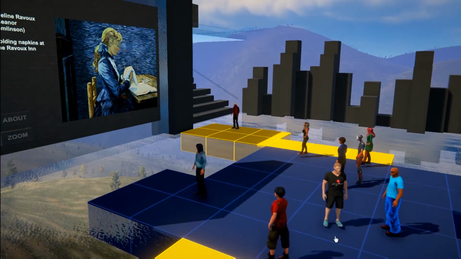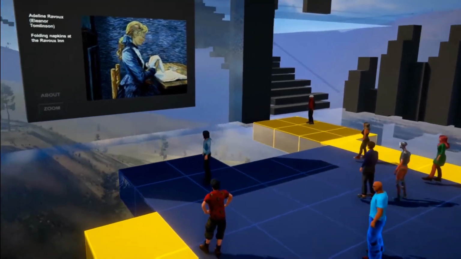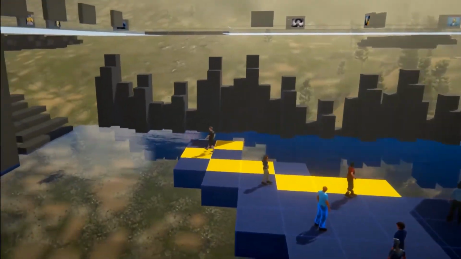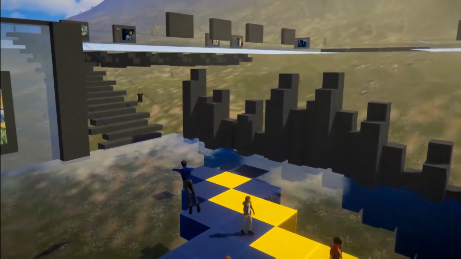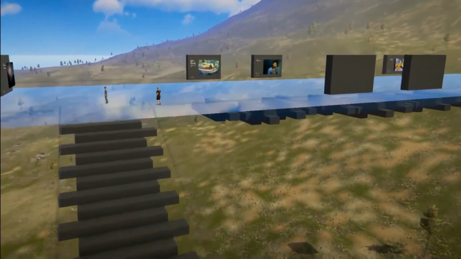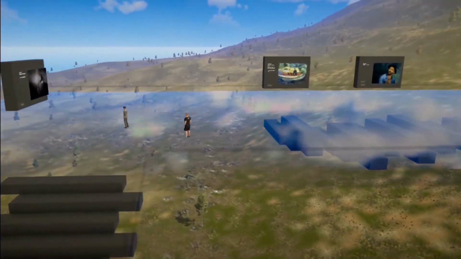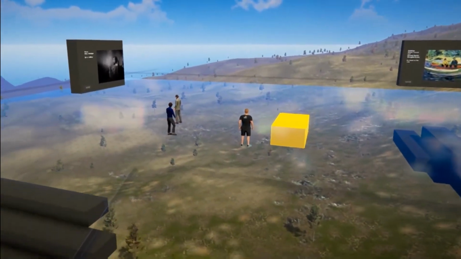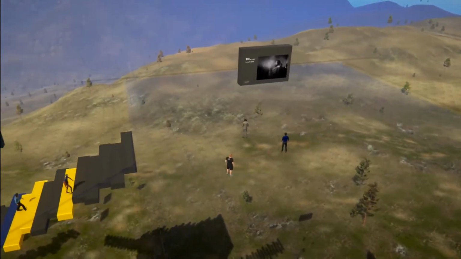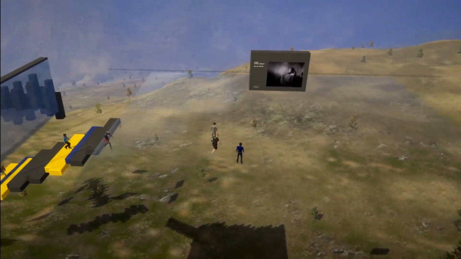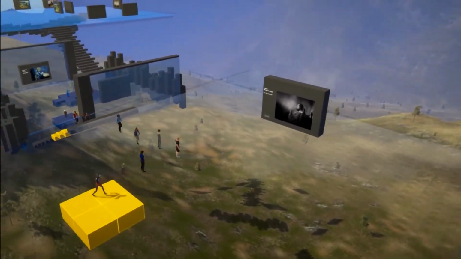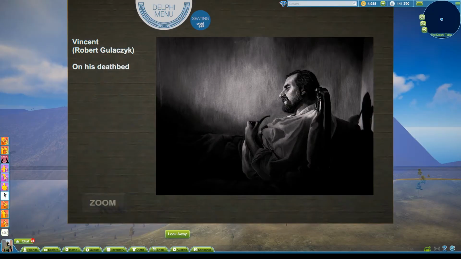Fabulous. Okay, let's keep moving on because I do want to make sure we have time for some interaction and questions at the end. If we come up the stairs and look on the left, we've got a piece here. Now, we did look briefly at one of the black and white paintings before, but you haven't talked us through the way in which black and white was used specifically to signal the past in the story. This piece here, we're looking back at Vincent on his deathbed after he has been shot or shot himself.